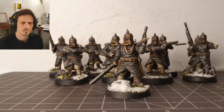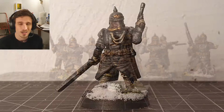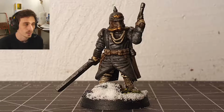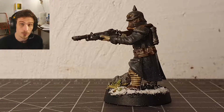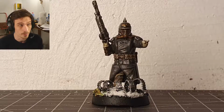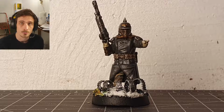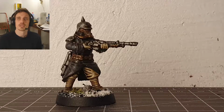So big recommend, whenever you paint something, hard coat it. I prefer matte varnish. Some people like the gloss. I just think it looks super plasticky. The good thing about the gloss, of course, is that it adds some extra protection. But I just don't like how it looks. And that is another thing: it protects your models when you carry them around or move them around, or if you, like me, are a little bit clumsy, butterfingers and all, it really does help quite a bit. So do always put varnish on your models. Can't stress that enough.